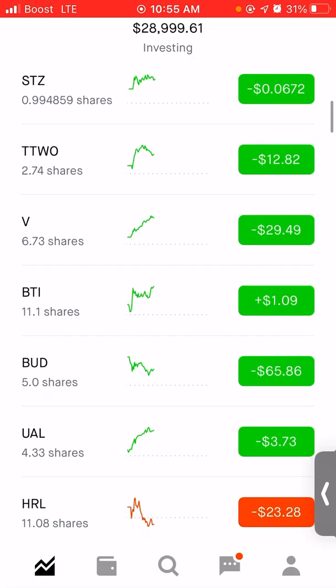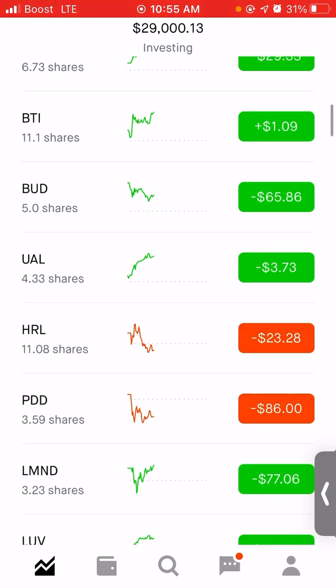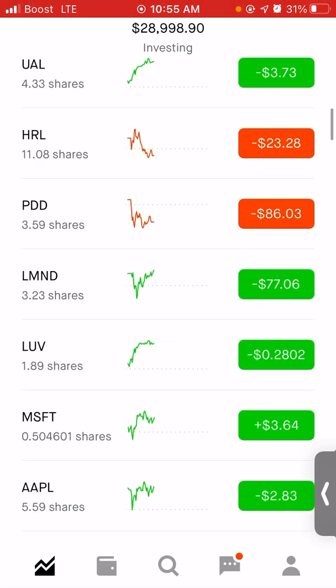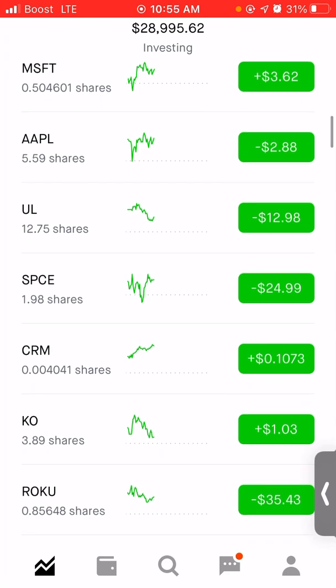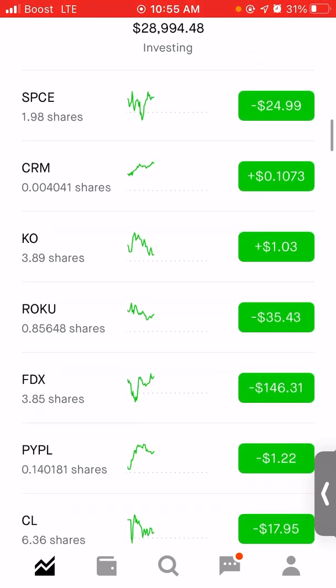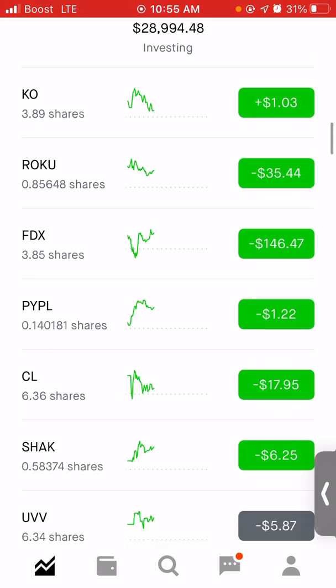So what I'm doing is I'm trimming some of my positions, taking some profit, taking some money off the table, and having it as buying power in case there is another buying opportunity. And I guess we'll just see what happens. I have very high quality stocks that I'm investing in for the most part, and I'm pretty comfortable holding the stocks, especially knowing that I have a pretty good average price. So we're just going to see what happens in the market. Take what the market gives to us and just play it by ear.